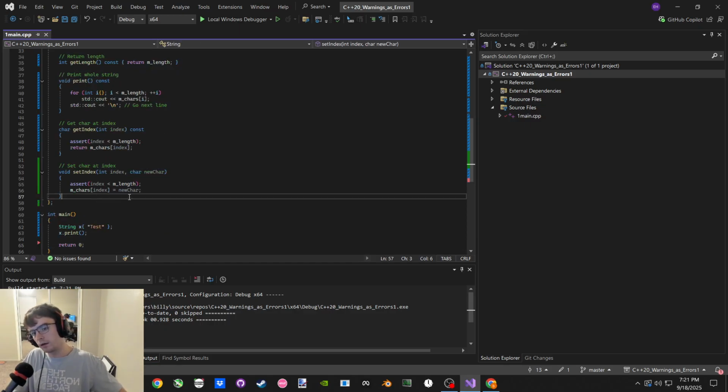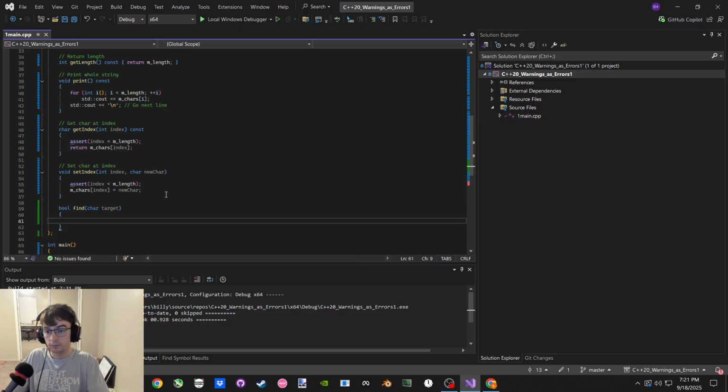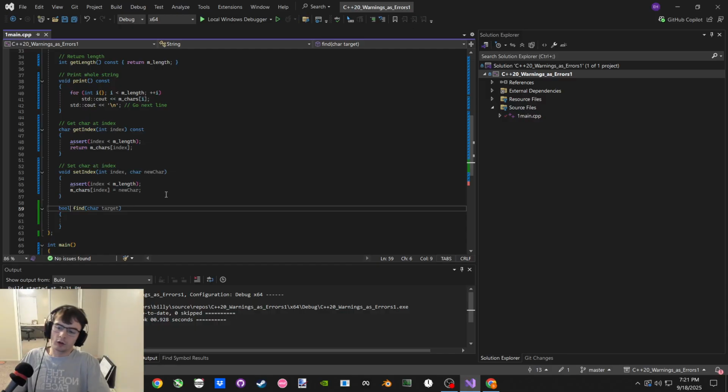Can we also do find? Find the target. Do we return the bool or do we return the index?